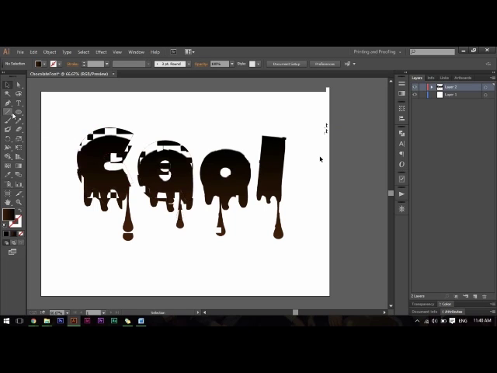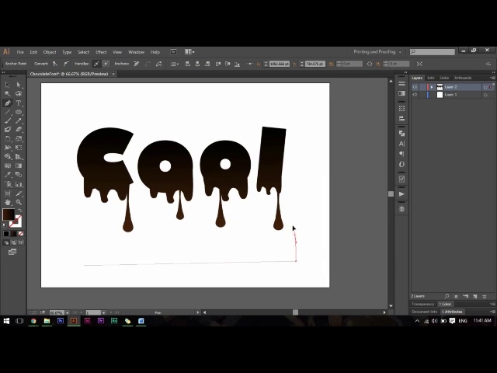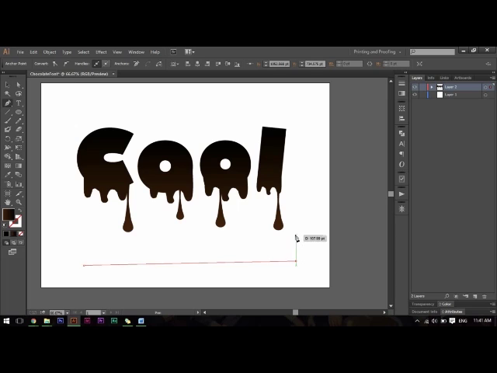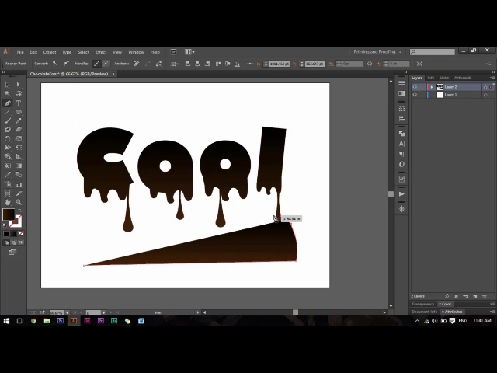Now for the next thing, we are going to do a similar technique using our pen tool like we did for the melting effect, but sort of an inverse. So we're going to create a sort of wave pattern where the crests are essentially meeting at the top of each letter. So we'll take our pen tool there, ignore the middle color, we'll change that later, and then using the pen tool, as you can see, just ensuring that the crest of the shape, each one basically hits the peak at the middle of each letter.